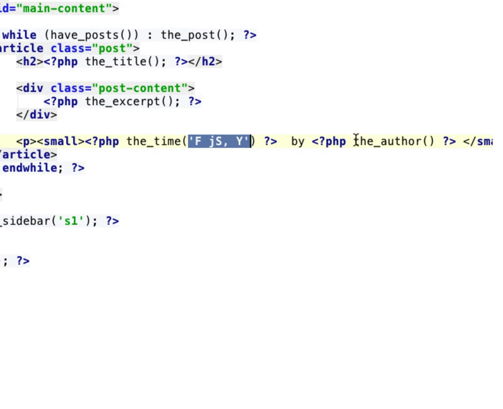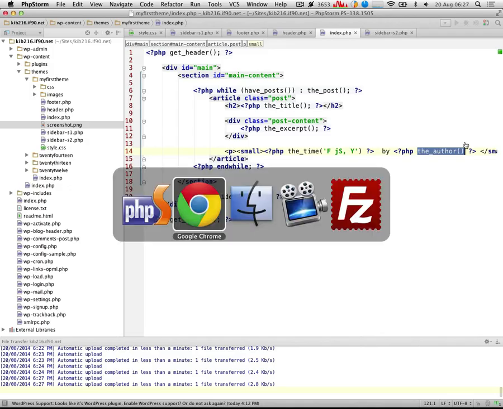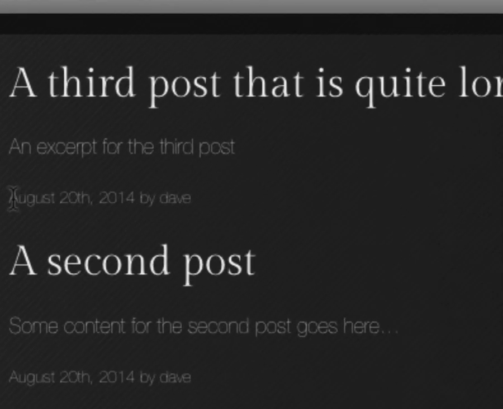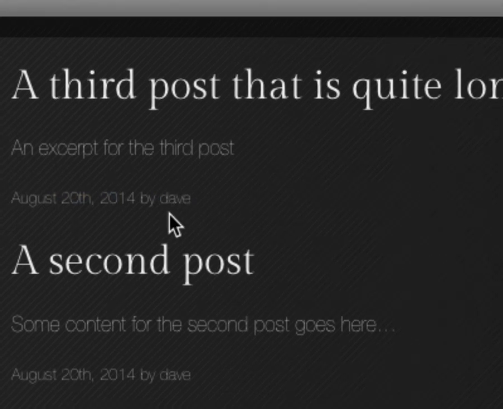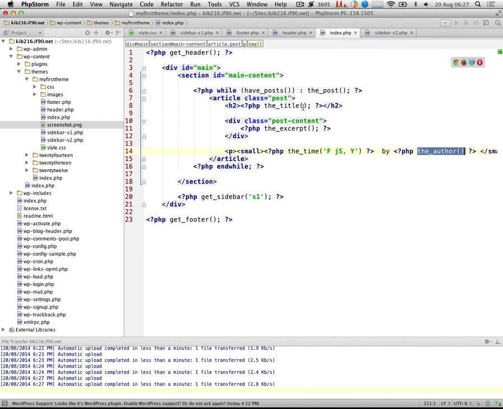In this case, it will output the date, and then also the author of the post as well, which will output the name of the user that was logged in when that post was created, and also a link to all of that user's posts as well. So we're going to put that in there. Okay, and there you can see that's output there, the date, and then the username that the post was created by. Okay, and you can output any of that. As I said, there's lots of information that's stored about the post, and you can output pretty much any of that information, as much or as little as you want to use for that.